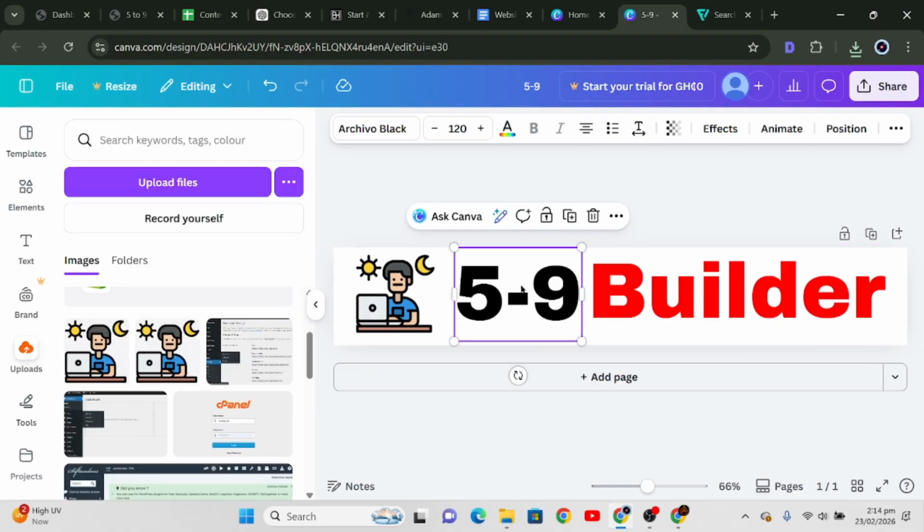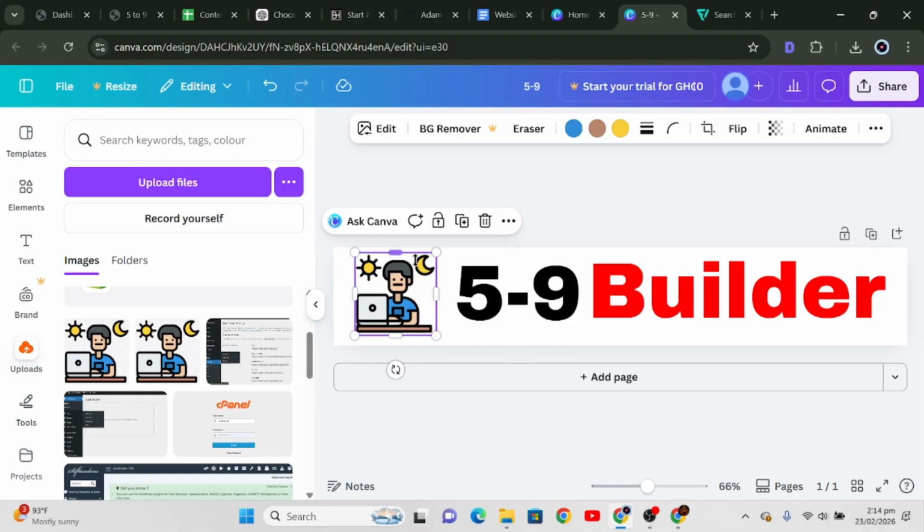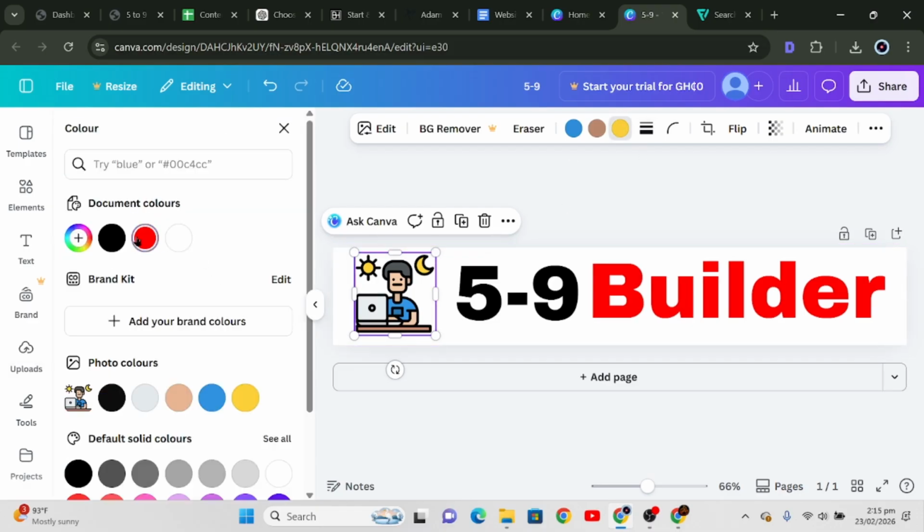Okay, and then I'll make this black. Now looking at this color and this color, it looks like the yellow is making the whole thing not agreeable. So what I'm going to do is change the color here. Although it's an image, so I'm not going to be able to get the exact color like this. So I'm going to change this to blend with the red color here, so that I will leave the blue like that. Now I'm going for the yellow color, and then I'll choose my red.